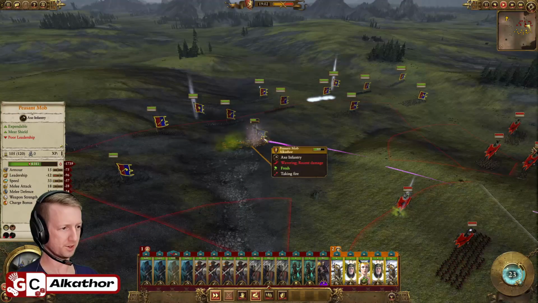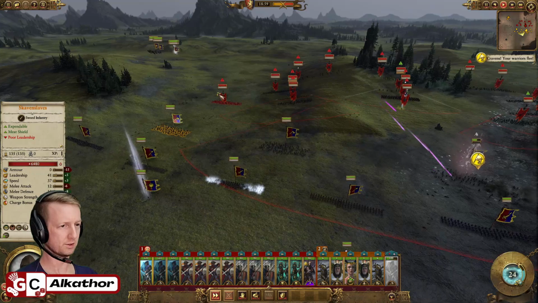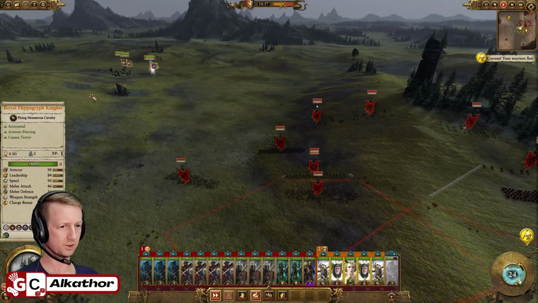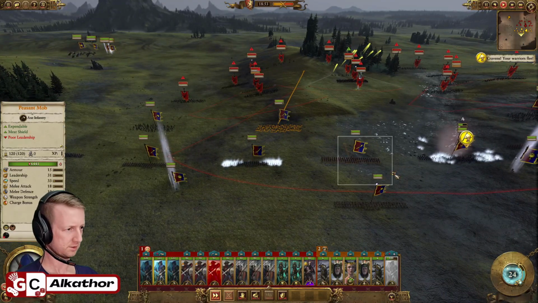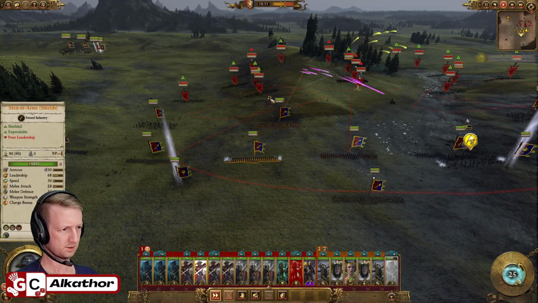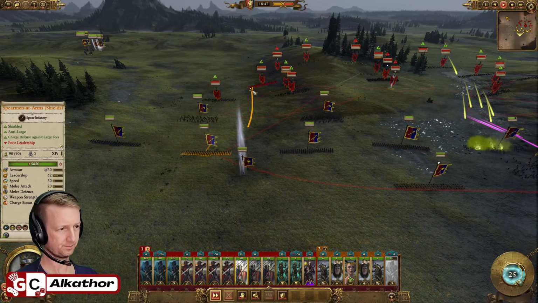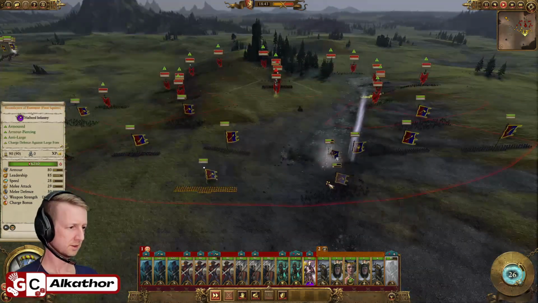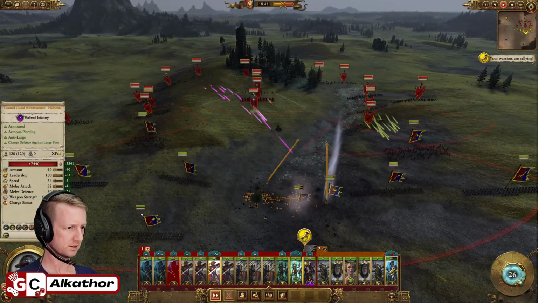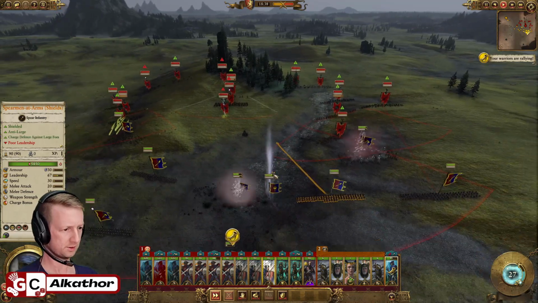We got a bit of fire coming in. We're losing a peasant mob. Not a problem at all. I have 0 cares in the world for that peasant unit. Let's just get these units in. You guys keep coming forward, coming forward, coming forward.